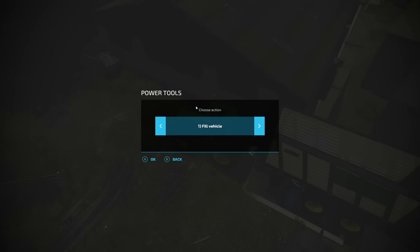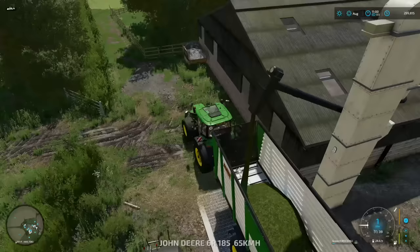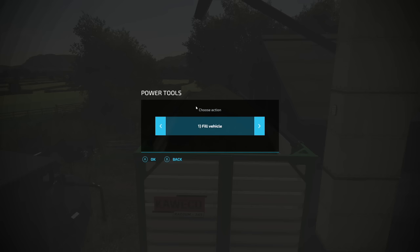Maybe I should just quit giving them straw so they quit doing manure. Let's fill this up. Nope, hang on. Let's do it the cheaty way because I'm so used to it. All right, let's fill it up with grass. Let's see, I don't remember what this is. Is it 100,000 liters? Oh, this is going to take a while.